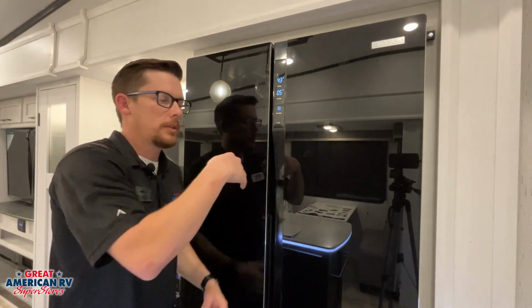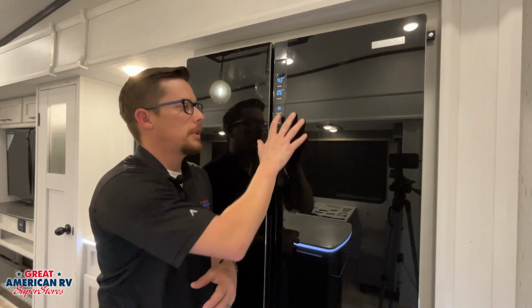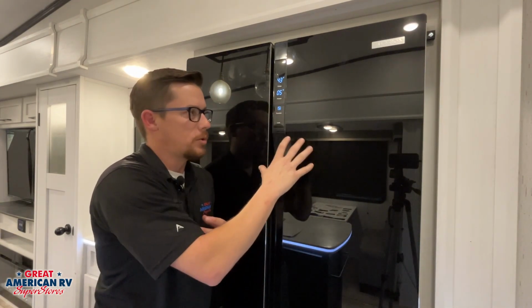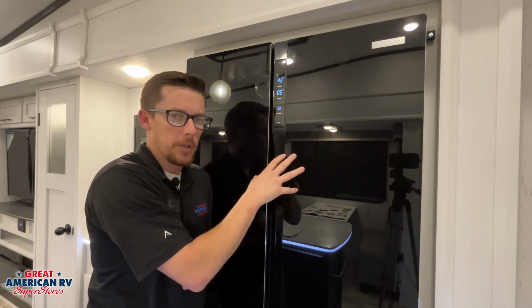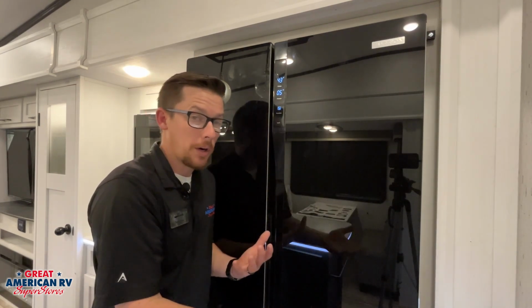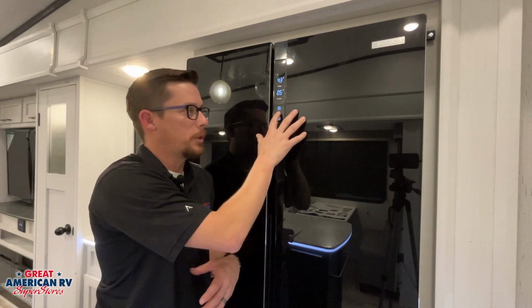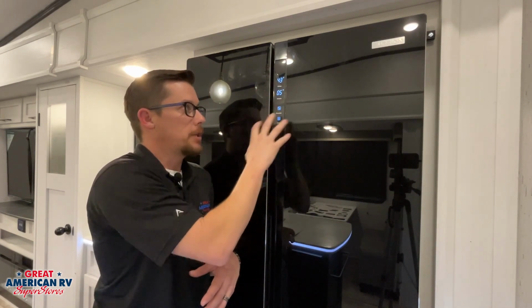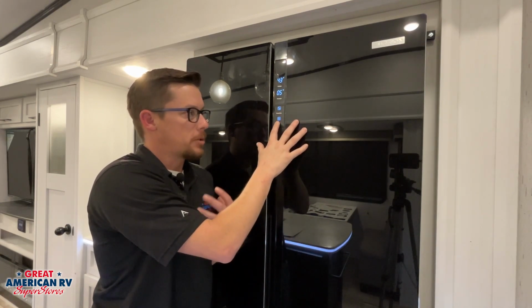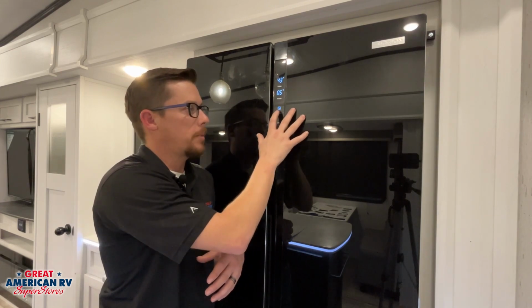The first function is a little umbrella with a sun on it. That is our vacation mode option. That is going to be considered to be off-grid. So it's going to reduce the amount of work that compressor is doing. That way we're not using as much power. Let's say that we're working off of our batteries and we don't want to use as much power, so we want to put that in that vacation mode. This screen will auto lock itself, so if you open it back up and you're messing with it, you may see that lock icon come back on. We just hold that button once again.